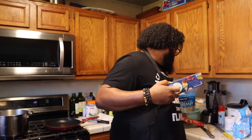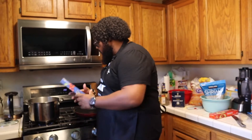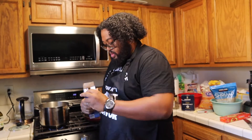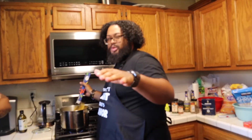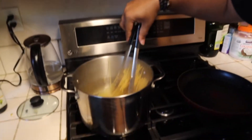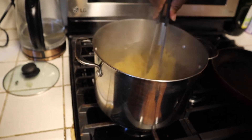Great Value spaghetti noodles — 97 cents! I've been having this water boiling at medium-high heat for about 10 to 15 minutes. I'm gonna take this whole pack and dump it in. When you do this, you want to make sure you add a teaspoon of salt and about a tablespoon of olive oil. Extra virgin or regular? Doesn't matter with this, but if you want to be fancy, extra virgin olive oil. There's no need to break the noodles at all. What we can do is just kind of twist and put them in, and see how it soaks nicely.